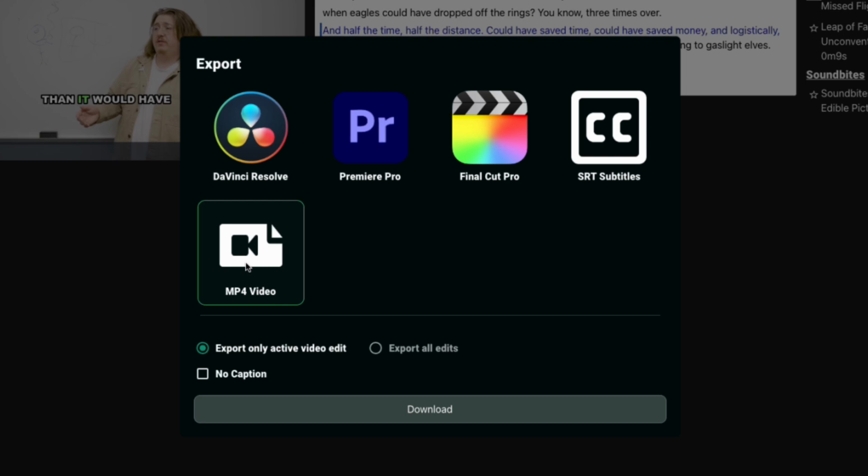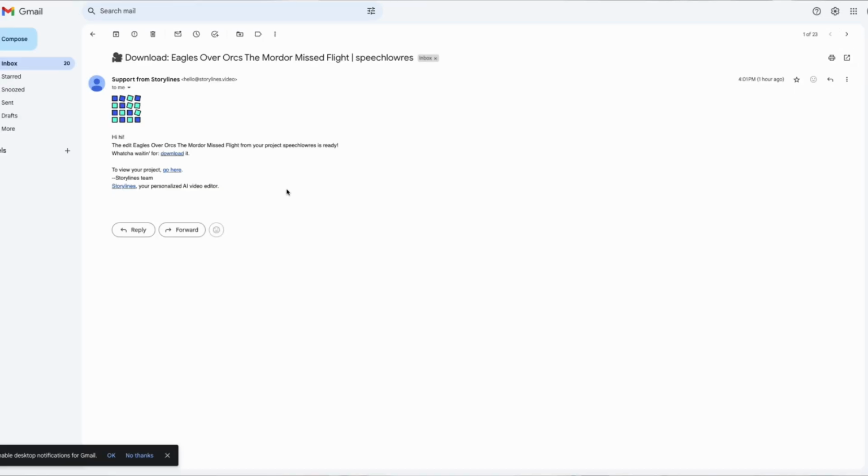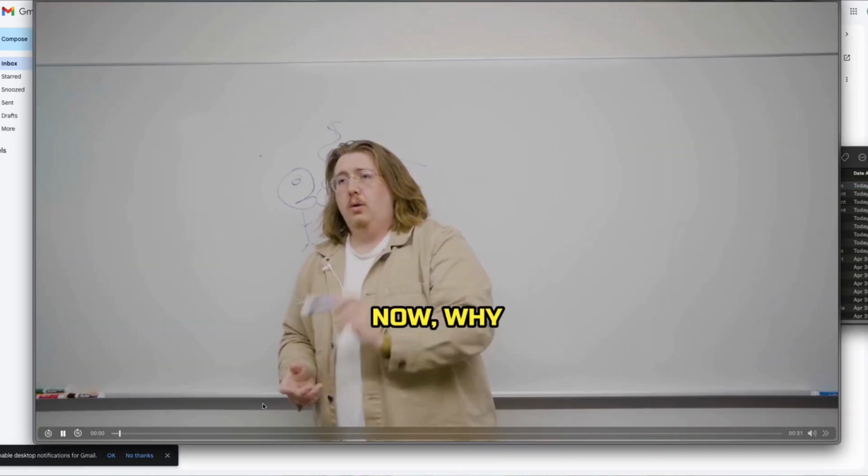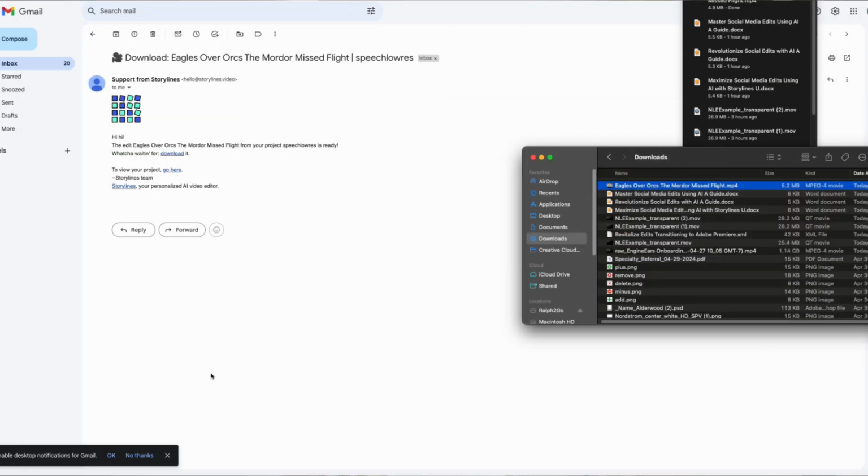If you feel like your video is ready to go and there's nothing else to edit within your editing software, you can also just export an MP4 video from right here. That's also going to have burned in captions, so it's going to be immediately postable to any of your social media profiles. To do that, all you have to do is select MP4 video, and if you don't want the caption included, you can select that, but we want the captions, so we're going to leave that unselected and click download. In a few minutes, you'll get that download link, just download there, and now you have your MP4 video ready to play and ready to post.